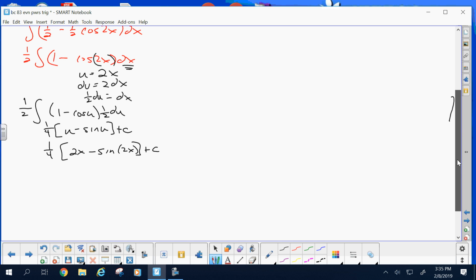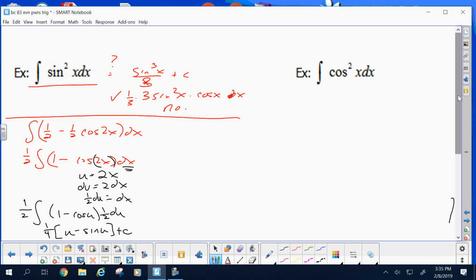Try the next one then, and do it with looking as little as you can at the left, trying to just use your identity first for cosine squared. You can see it'll be almost identical to the work you have on the left, so if you need to cheat and look on the left, you can. Give it a go, pause the recording and give it a go, and then I'll check your answer in a second.